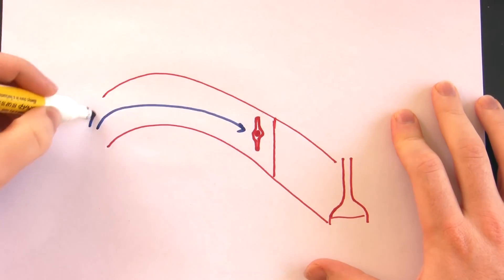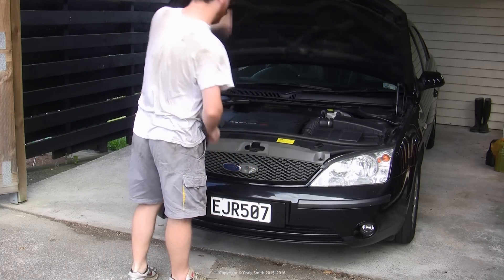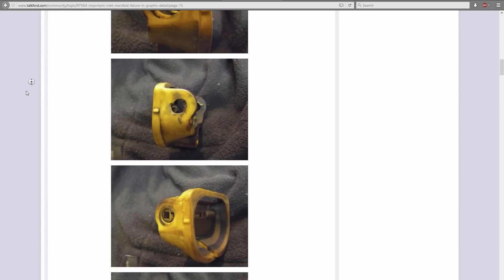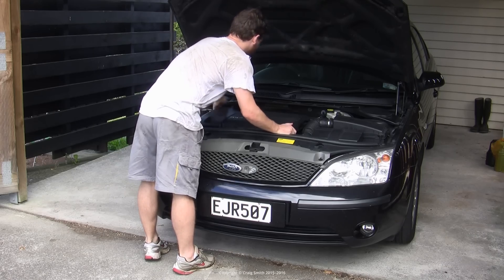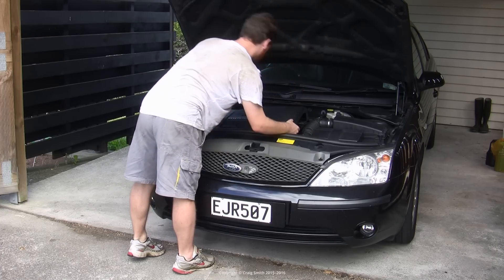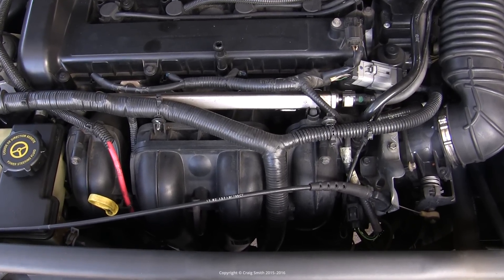These became notorious in the first few years of the Mark III European Mondeo — which, for any American viewers, you didn't have — for killing engines, basically. The bad versions are identifiable by the yellow or orange color of the flap assembly; later versions are black. There probably aren't many of the original early ones left at this point — they've mostly either been fixed, replaced, or scrapped. Ford revised the intake manifold countless times and it seems to be less of a problem on later versions, but still a risk.